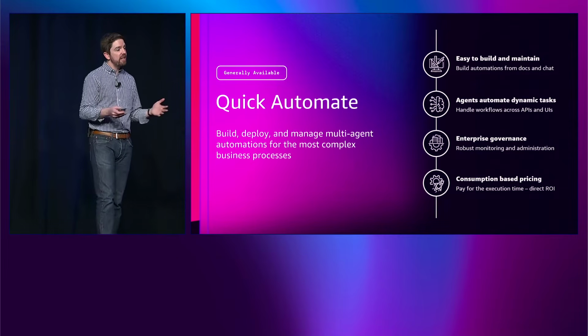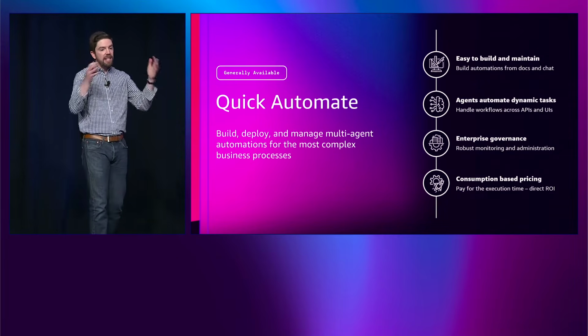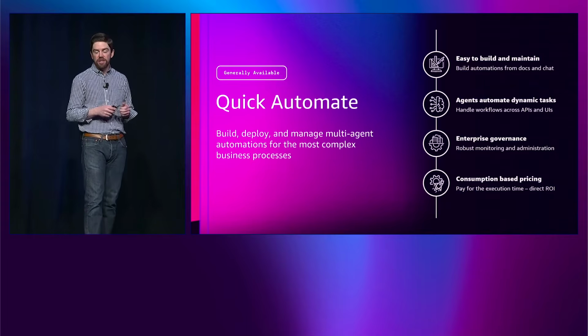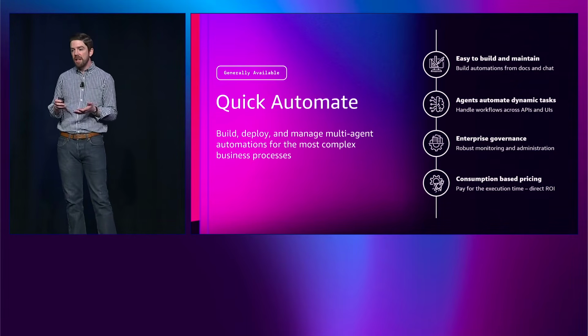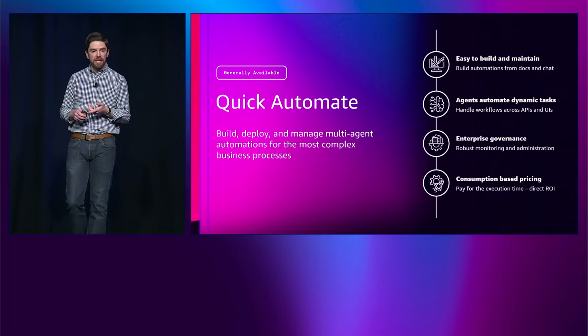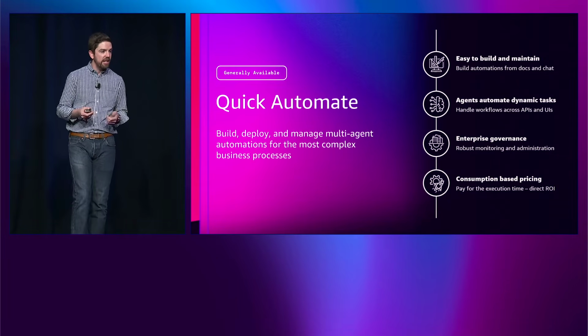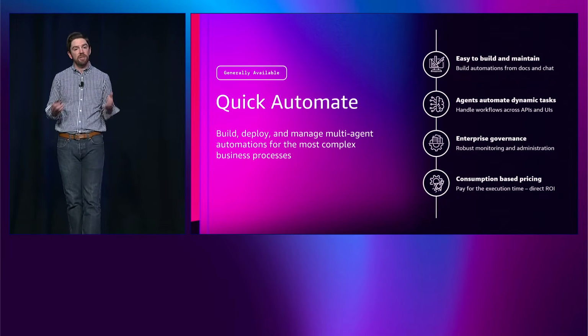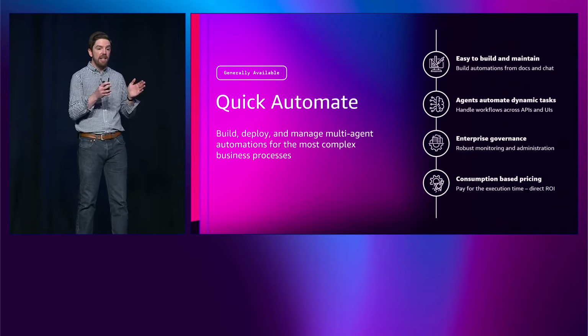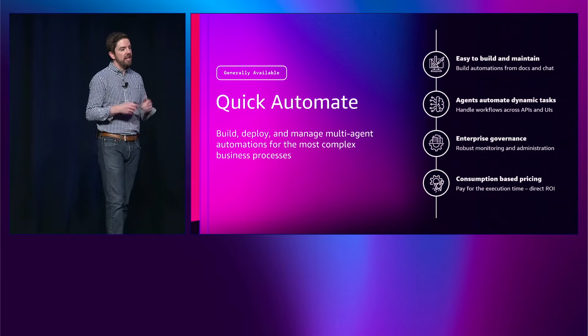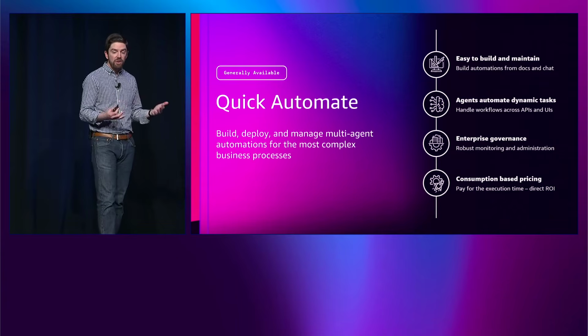And then the benefit is that you get all the automation connective tissue, if you will, around this, right? So you get deployment, you get versioning, you get rollback abilities, you get scheduling, you have logging, monitoring, governance controls to make sure that these agents within your process stay on track, have visibility into what they're doing, and you can go back and review what's been happening within your organization.